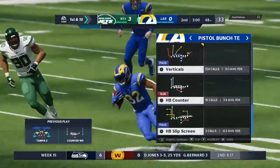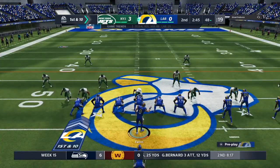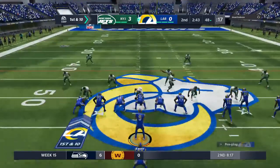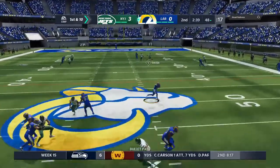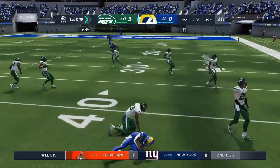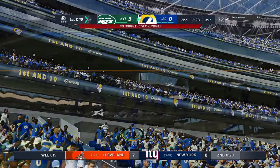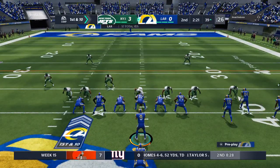They went counter there offensively, and a couple of the defenders were on skates for a second. They certainly were, and you know what offensive linemen love about the counters and the misdirections? Sometimes you don't even have to block the defender. He can run himself out of the play if he doesn't read his keys properly. And they'll get him down as he's inside the 40. Another nice gain, 13 yards that time, and another first down.